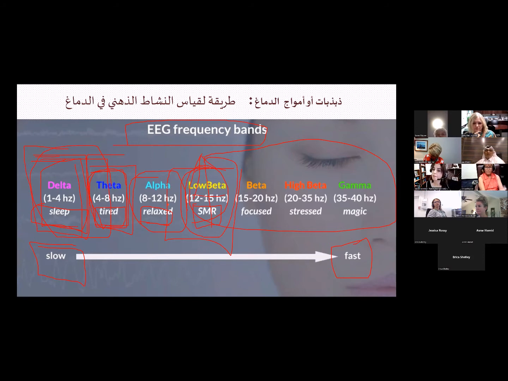And we would like to have this, and we stimulate this brain wave when we want the person to relax his body. So we uptrain this area so that the body will be more relaxed with eyes open. Now the next brain wave, when we are focused, we call it beta, and we have high beta when we are stressed. So we have two or three levels of beta. We have low, normal, and high beta. The best way we can discriminate between them is by the level of stress.